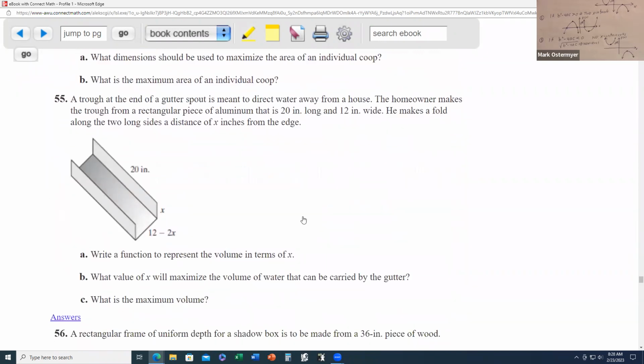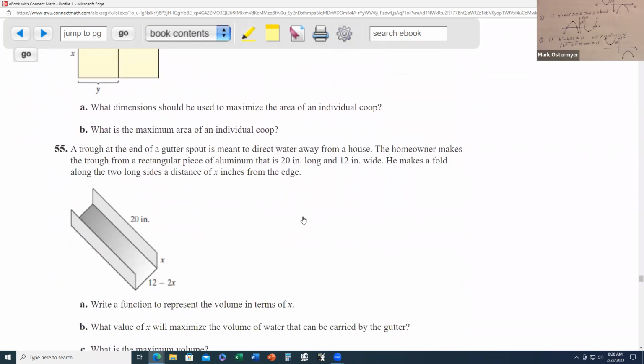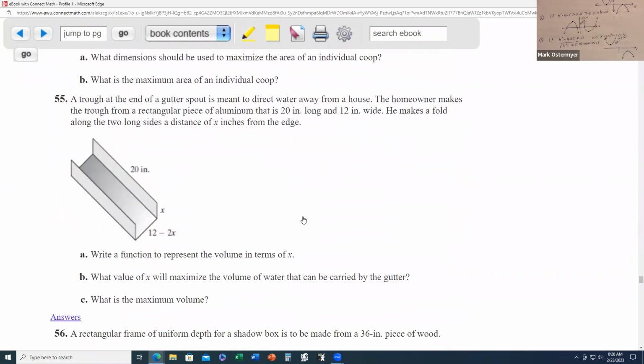Yes, quadratic functions can be applied to the real world. And because the vertex point's either a minimum or a maximum point, they are ideally suited for minimizing or maximizing various functions. For instance, in the business world, we like to maximize revenue or profit, and we like to minimize cost. Well, for that reason, profit and revenue functions and cost functions are often modeled according to quadratic functions. So let's look at number 55.